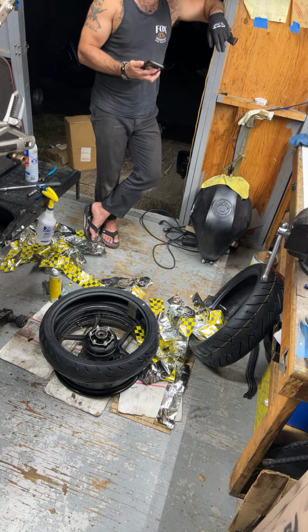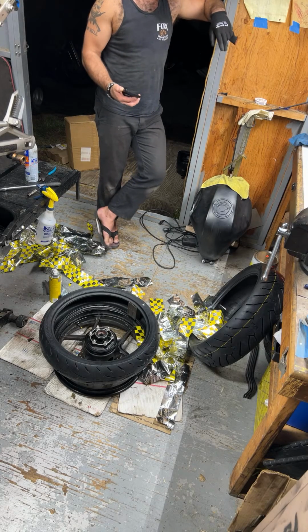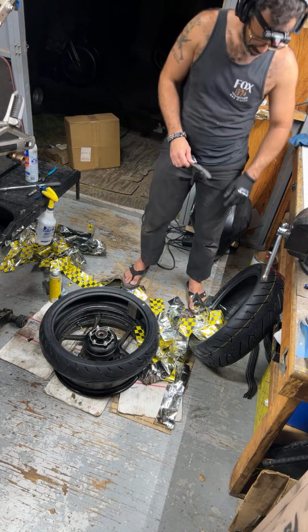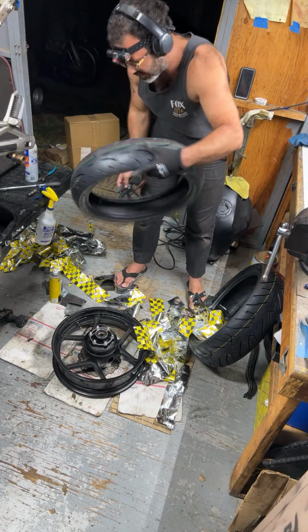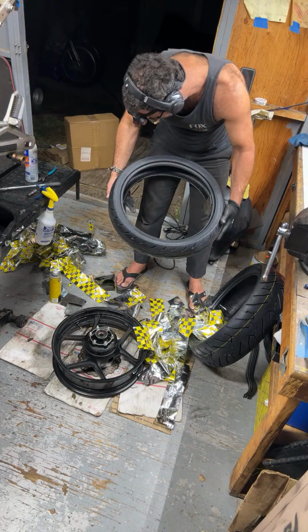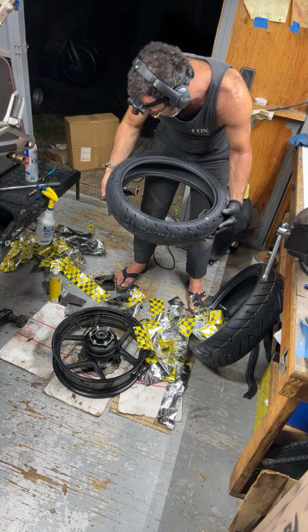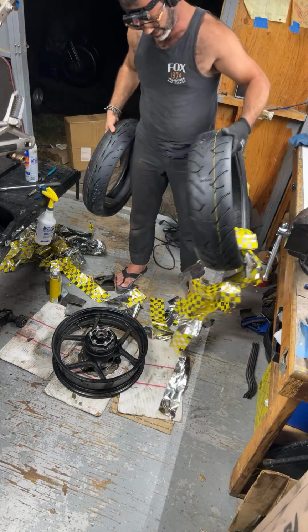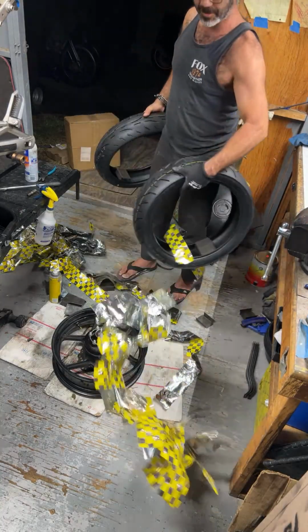Well, I guess, shit. I'm not putting these tires on the bike. That's for damn sure. Heck no. These are like some straight up China tires. These are not, whatever.